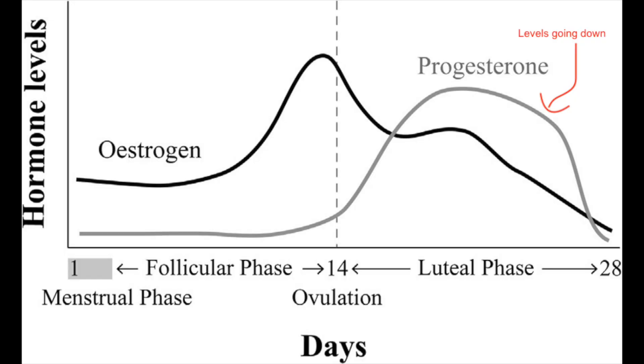If the egg in the uterus is never fertilized — the sperm never arrives — the corpus luteum breaks down because it anticipates there will be no fertilization. When the corpus luteum breaks down, the supply of progesterone depletes. This means we stop getting new blood vessels and those uterine contractions are stimulated, expelling the endometrial lining — which appears as blood — and the egg. That is what a period is.